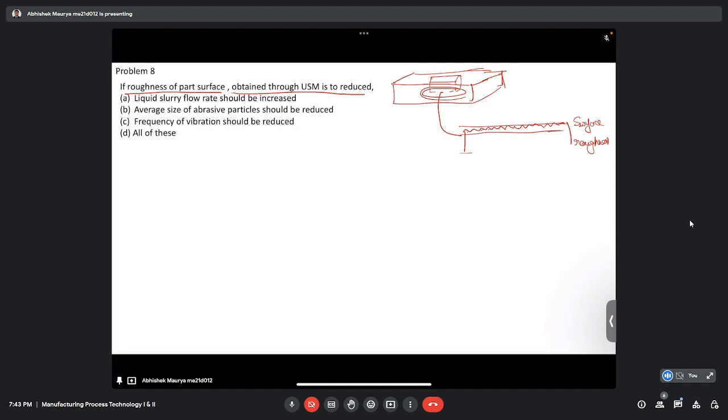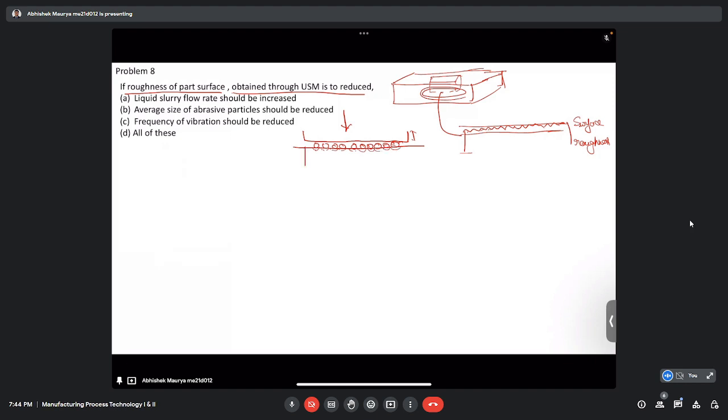So small peaks and valleys are there. Because of these small peaks and valleys, we will get roughness. And why have we got these peaks and valleys? Suppose this was the surface and we had a small abrasive over it. Now we had the tool, we applied some load over it and some vibrations, and what will happen is this abrasive will go and remove the material in the nearby vicinity. So this abrasive will remove material from here, this will remove here, this will remove here, likewise material will get removed.